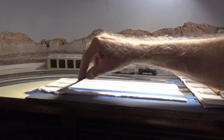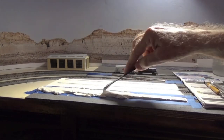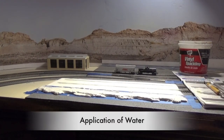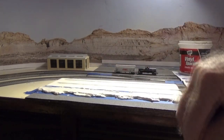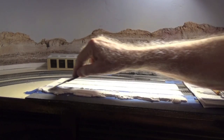Don't worry about those blobs of spackling paste along the front edge of the project. They will be removed as I lift up the blue painter's tape. Now I'm applying a little water with the spatula to smooth out the spackling paste, so that I won't have to sand the spackling paste very much, if at all, after it dries.